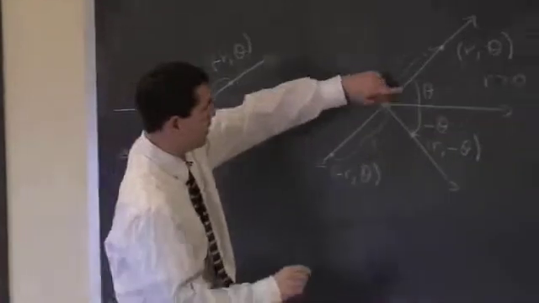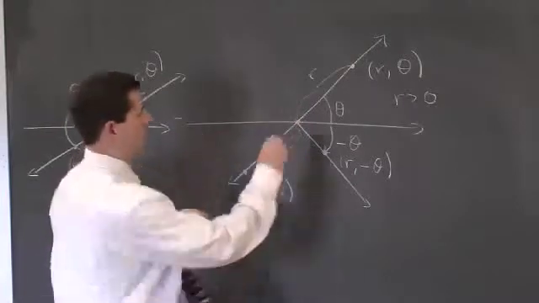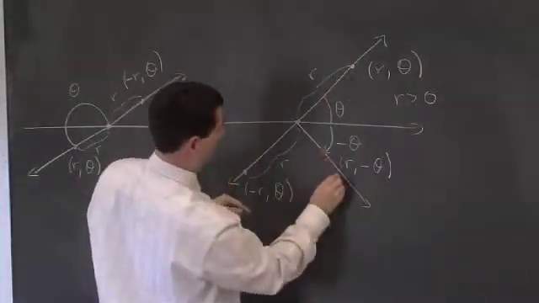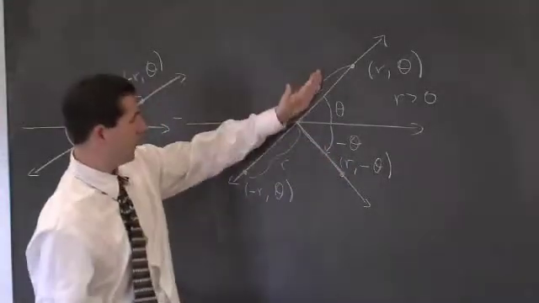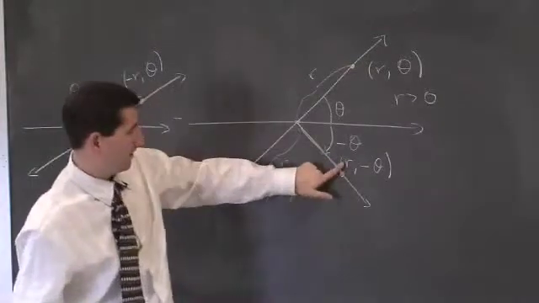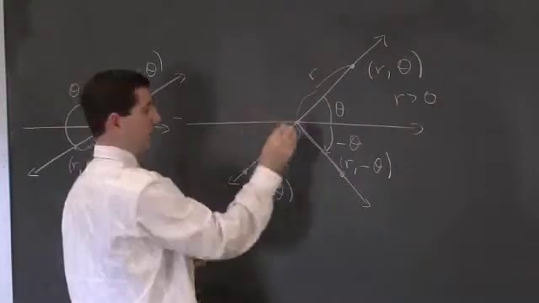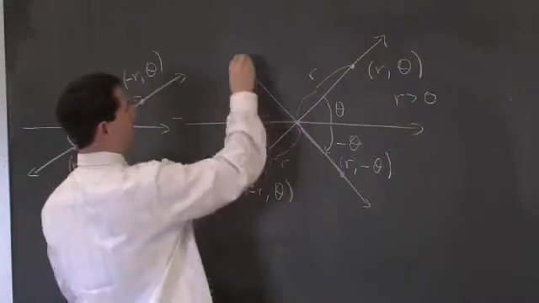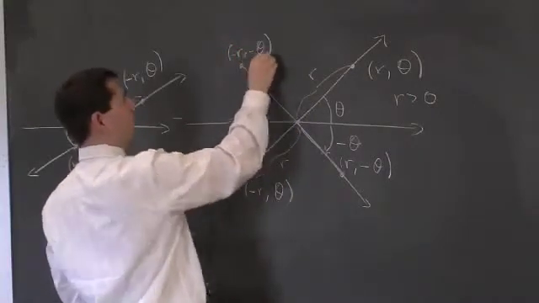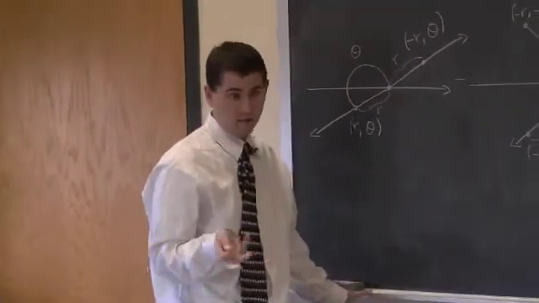It's not negative r because that's our angle, and then we go out that direction. Here, remember, it should be out a little further, shouldn't it? But there we go, to be the same. So first you do your angle, and then you go out your r. If I was going to have a negative r, then it should be going that way, and then have it over here. So up here, that point should be symmetric. That would be negative r, negative theta. Like I said, this takes some practice, but it just takes a little bit.